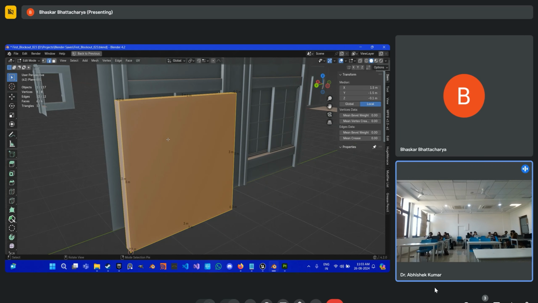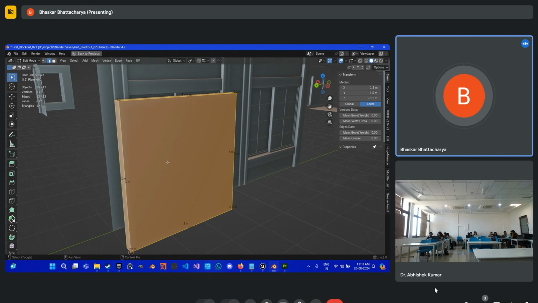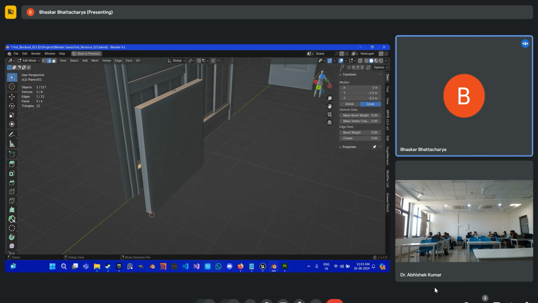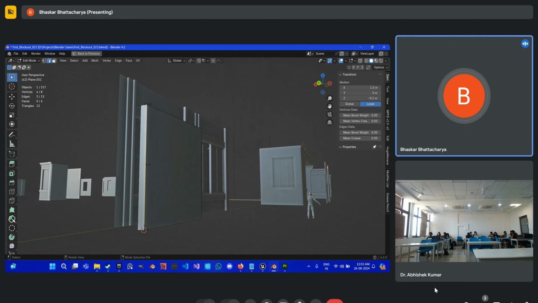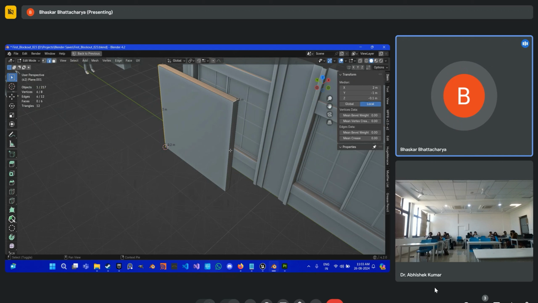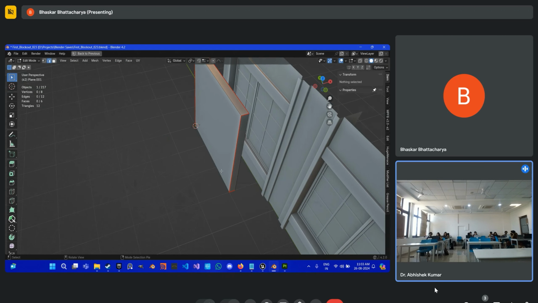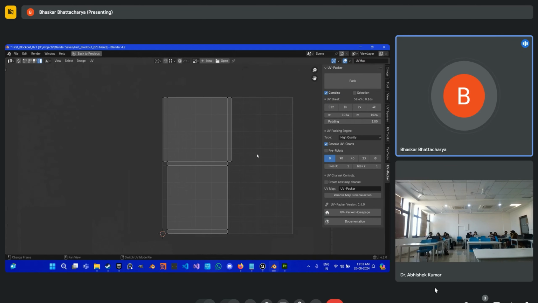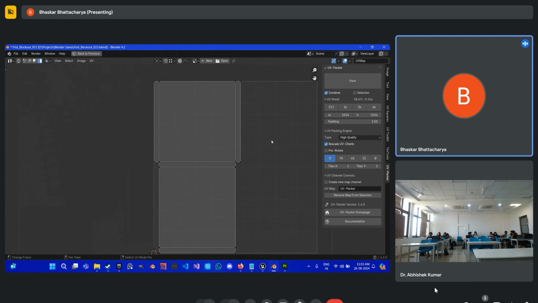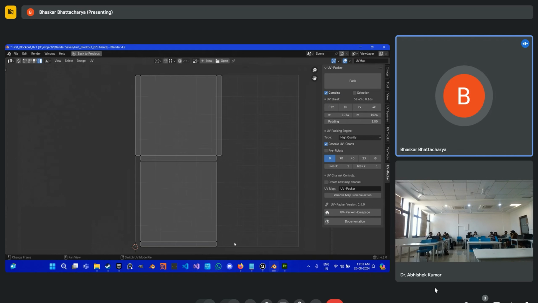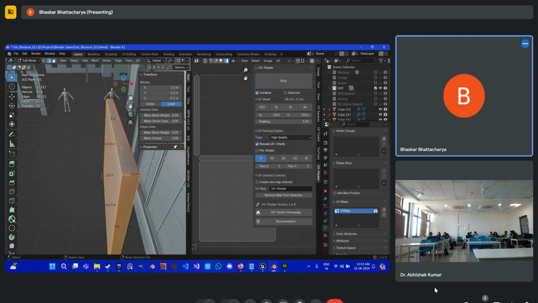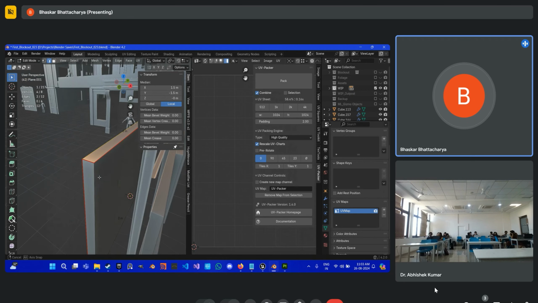So this is, let's say, our basic wall that we want for our game environment. Now, typically, how you will UV unwrap this, I'm not sure of your method, but at least how we learned it initially was something kind of like this. So this is what this UV may look like, but as you can see, this is wasting a lot of UV space. Again, we cannot do too much to fix it, but what I am going to do is just make all of these faces have seams.